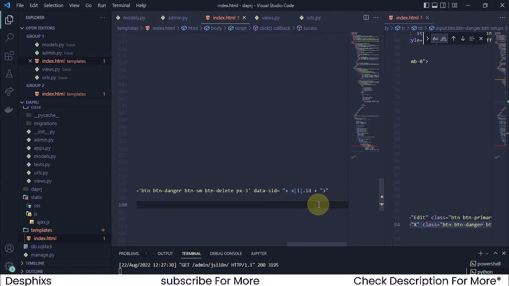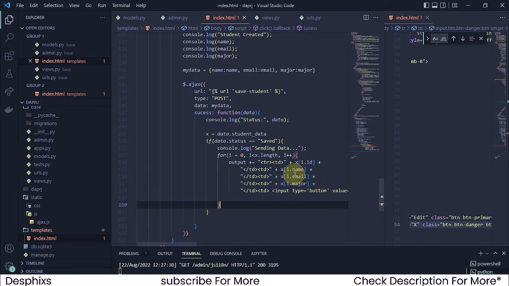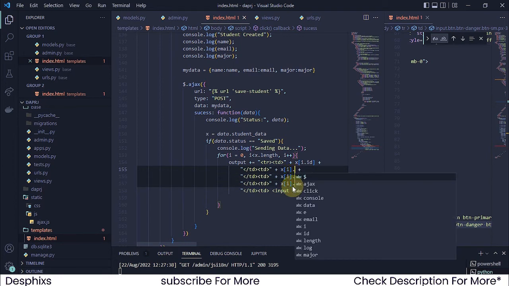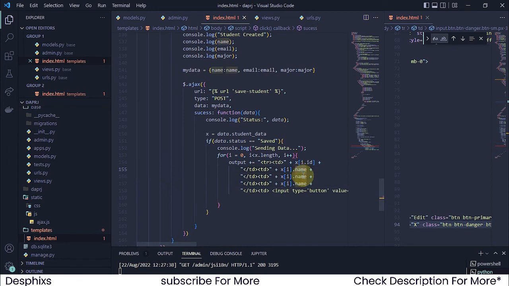Now there is one more thing that's going to make us get errors, and this is it. All this, major, name, this, all this is supposed to be outside here. Okay, so all this is supposed to be outside here. Dots name, this one is going to be what? Email, this one is going to be what? Major. Okay, so after that, as you can see, everything is looking really awesome.